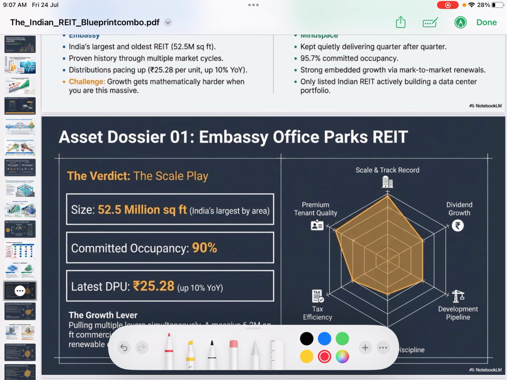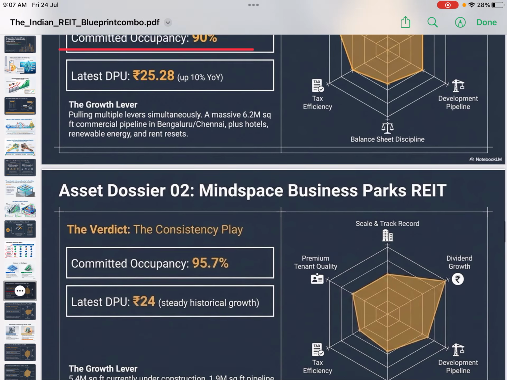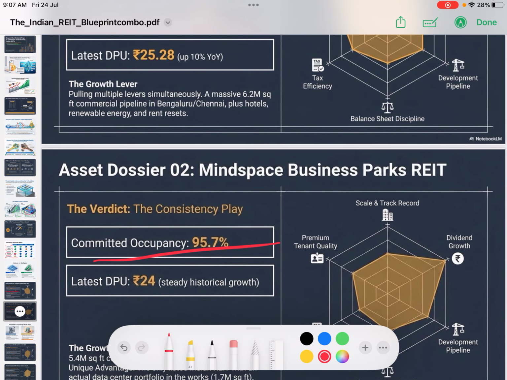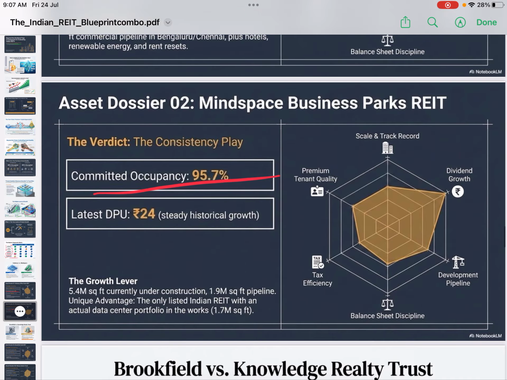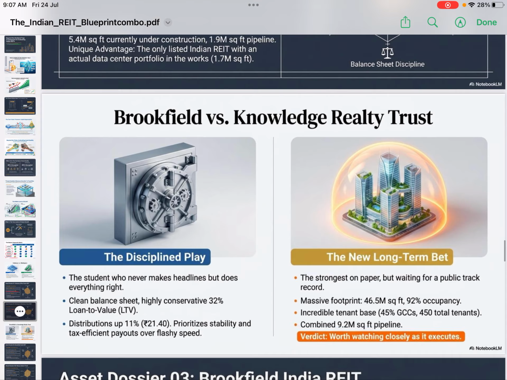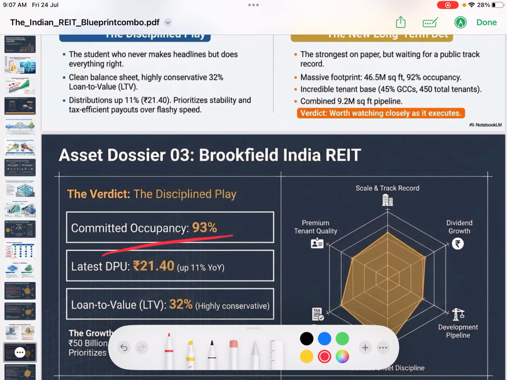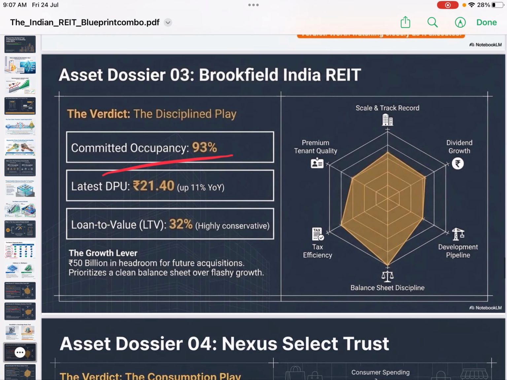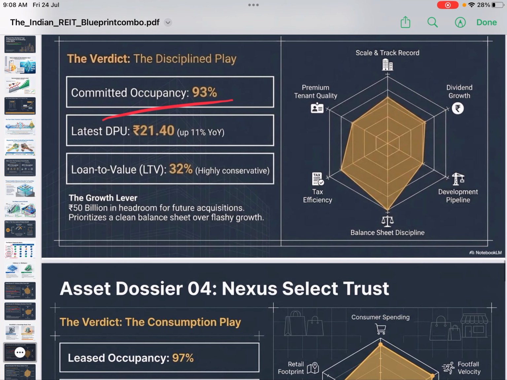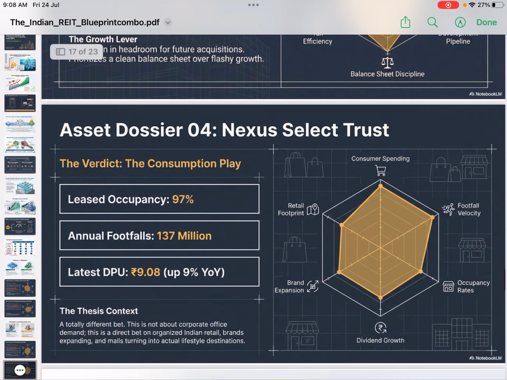Now what I want to highlight is that committed occupancy is 90%. So basically, with this kind of REITs, see, Embassy REIT and Mindspace, they already have tenants, so they do not have to go out and find tenants. Okay, so they already have an occupancy rate of 93%, 95%. Above 90% is good, very good actually. Okay, and these are mostly 20 to 45% GCC clients, so they do not have to worry for the next 5-10 years. But yes, the rentals are fixed today, not at tomorrow's price.